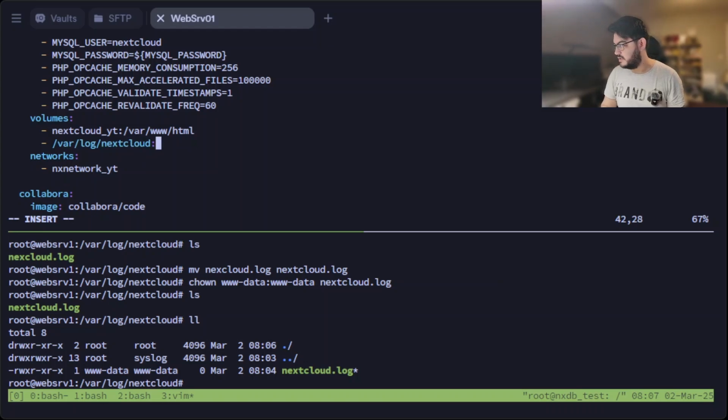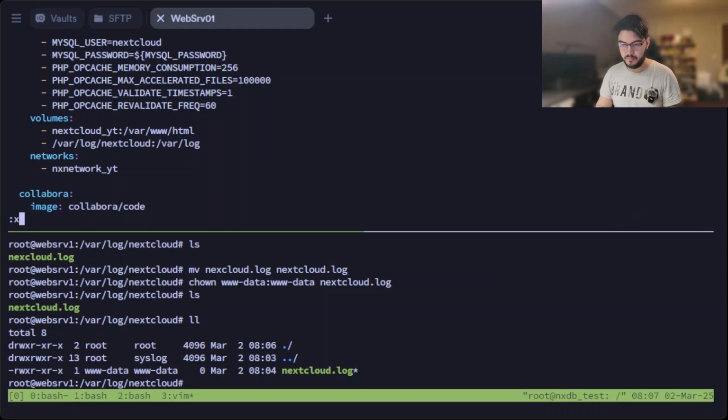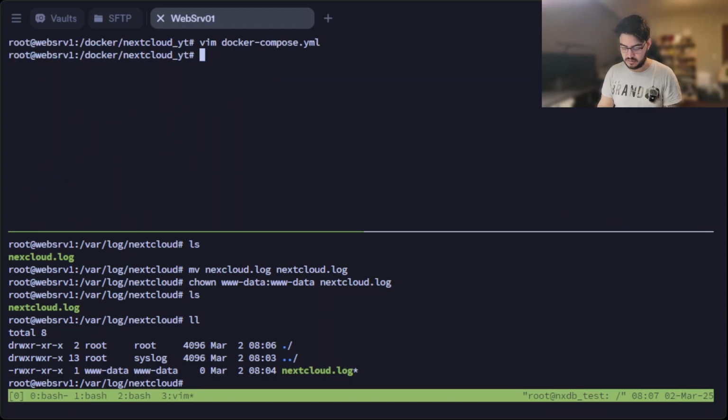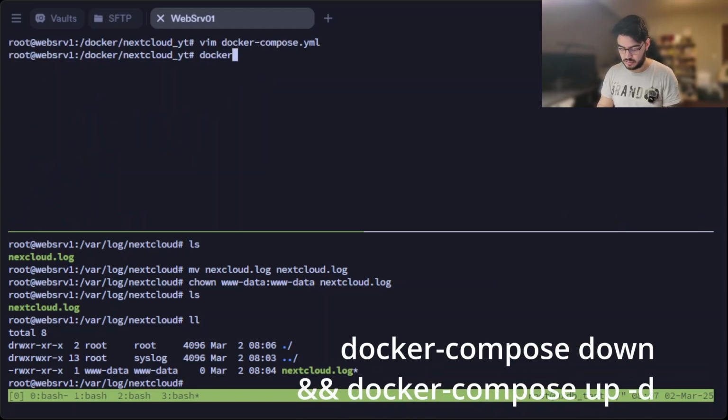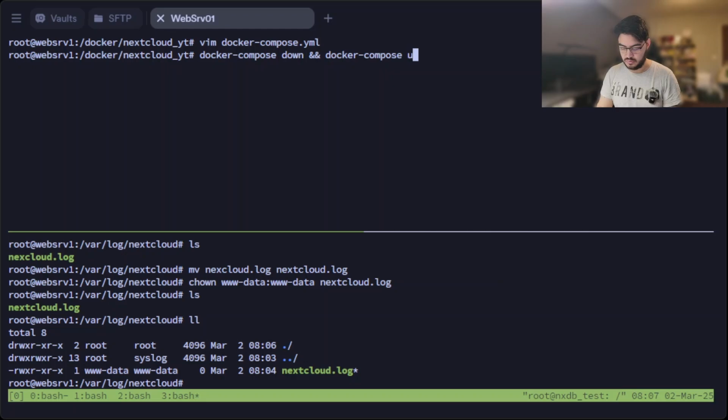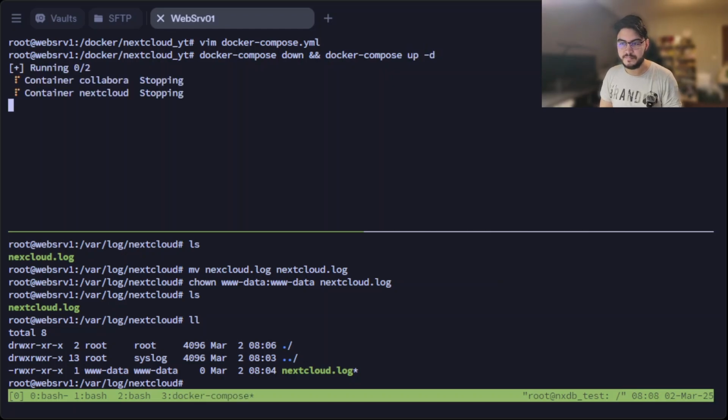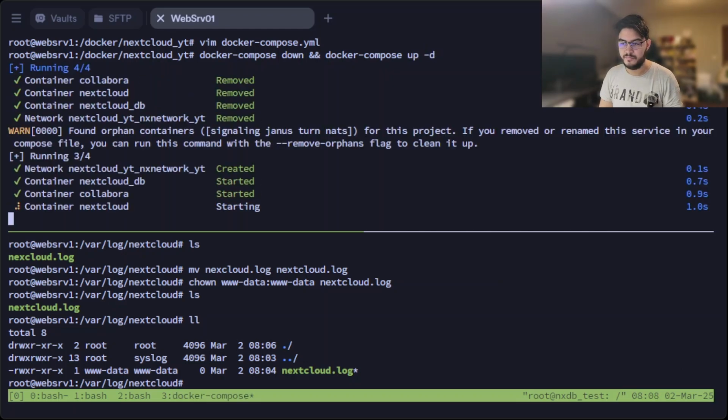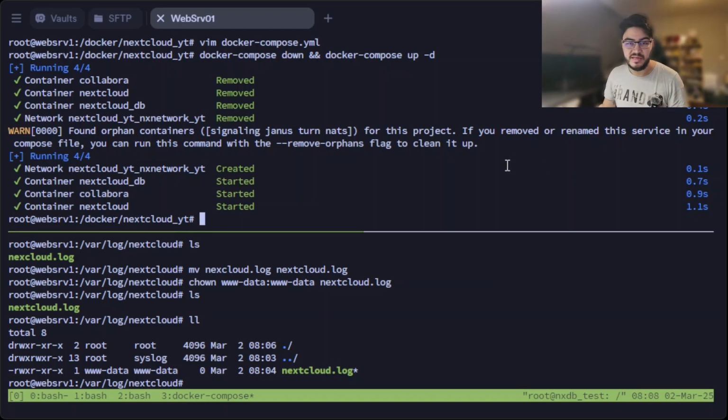We're going to map it into the container /var/log, just like this. We're going to exit this, and then we can docker compose down and docker compose up -d. Just recreate it so the volume is available inside the container.